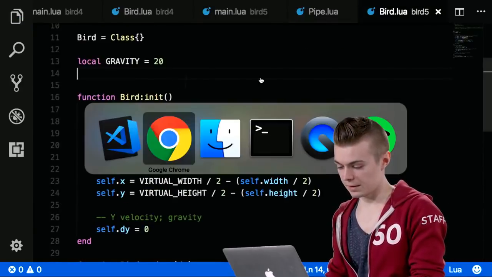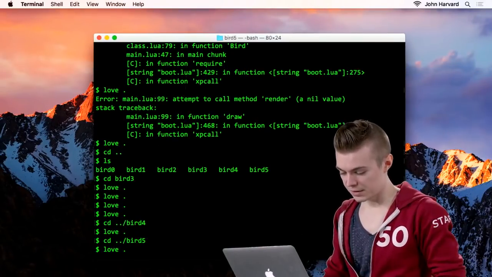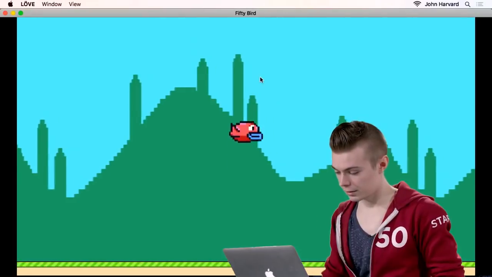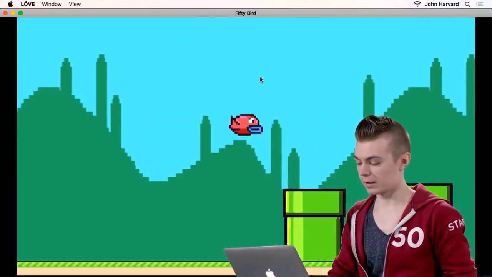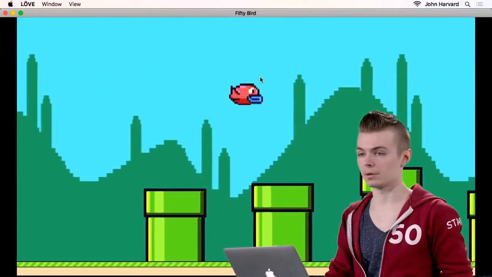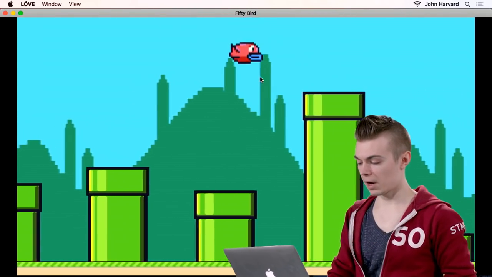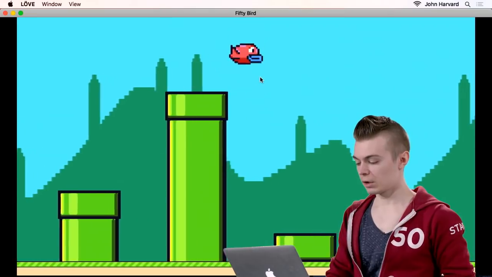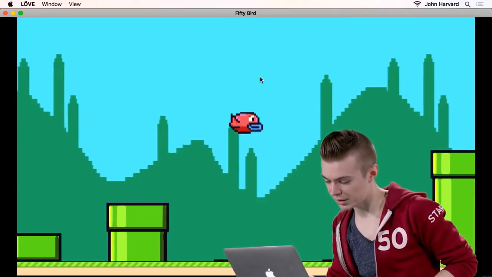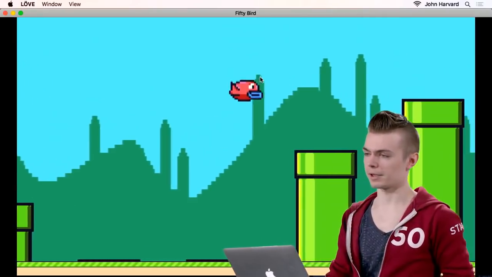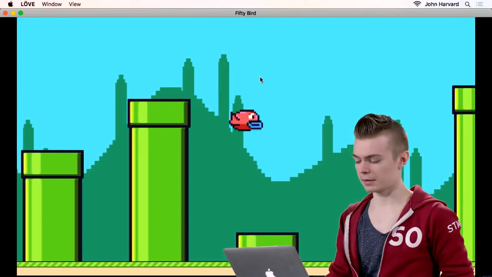Let me make sure everything is saved. I'm going to go ahead and go into bird 5. If I did everything correctly, this should, after a certain period of time, draw pipes to the screen that are scrolling, and they're randomized. Their y value is getting set to some value within the top quarter of the screen, starting about right where Flappy Bird is right now, down to about 10 pixels above the bottom of the screen, which is a slight bug. It should probably be something along the lines of 30 or 40. We won't encounter that in the final distro because they're not set to spawn that low.